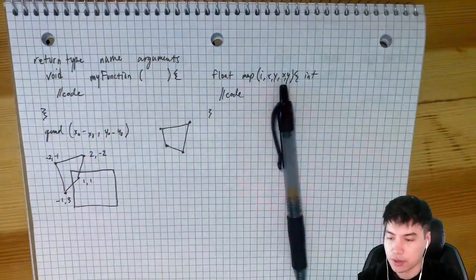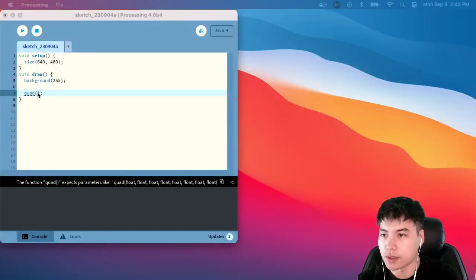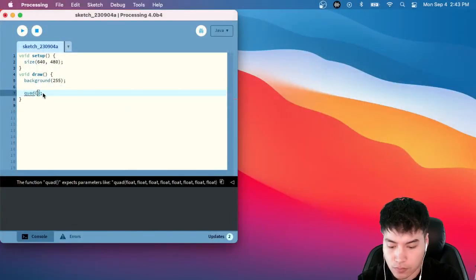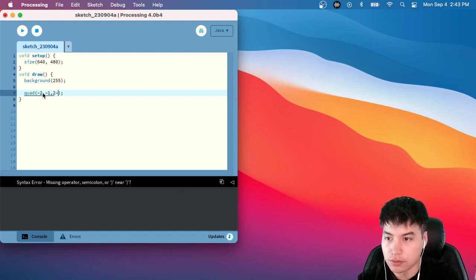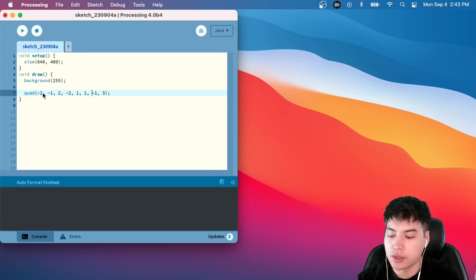Let's put it into our code, see what that looks like. So I can say -2, -1, 2, -2, 1, 1, and -1, 3. And that is all the arguments that it needs.